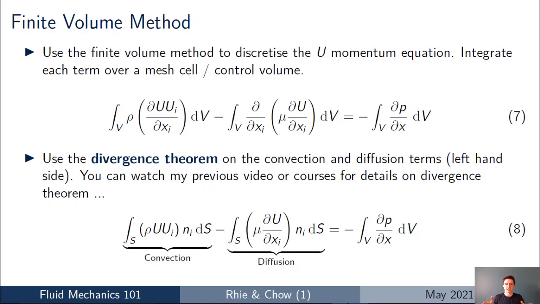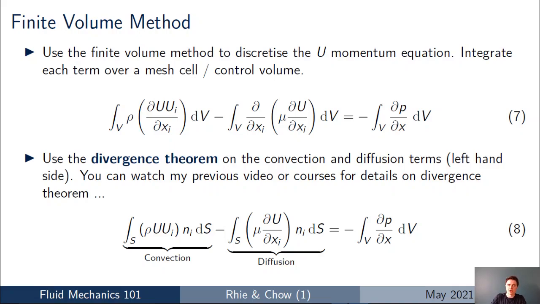So you can think of this as a box with some balls inside it. And if you add balls to the box, the total number of balls in the box increases. That's the volume integral. But the rate at which it increases in the volume must be equal to the number of balls that you add into the box over time. That's really all the divergence theorem is telling us.